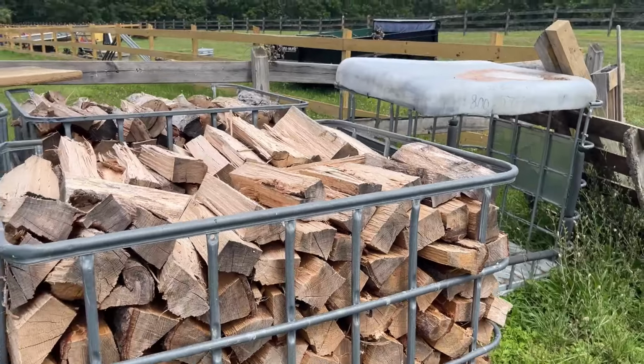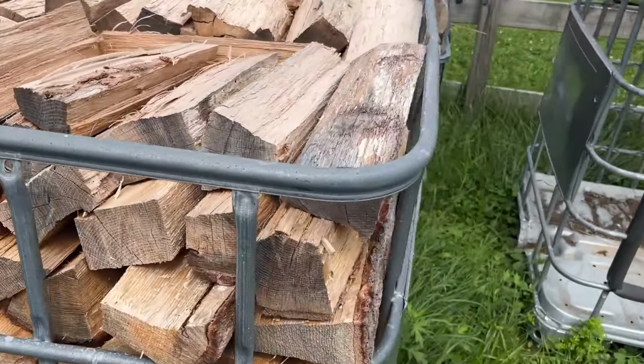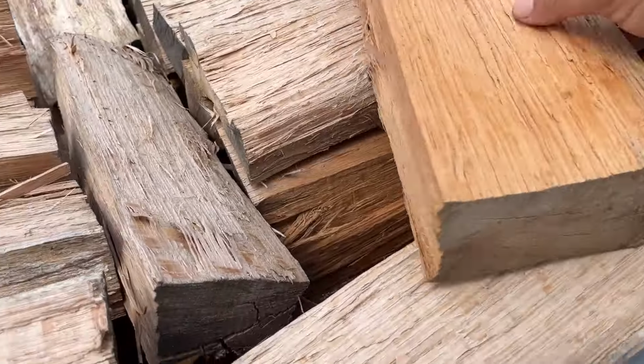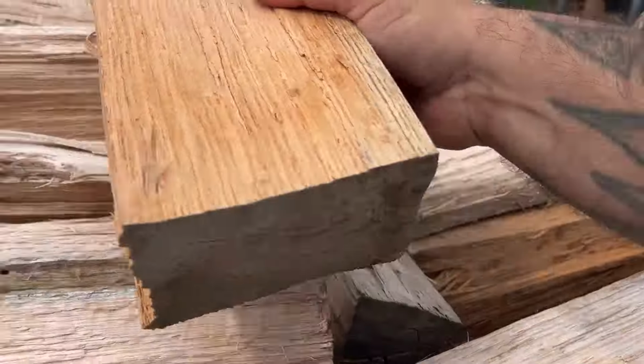So I had promised you guys I was going to take you over to those totes over there and select a few pieces out of there. And we're going to use the top test moisture meter, and we're going to see what we got going on. All right, so this tote here is the oak tote. And yep, that's definitely going to be pretty damp. It's a nice, big, thick piece. So we'll bring that one.